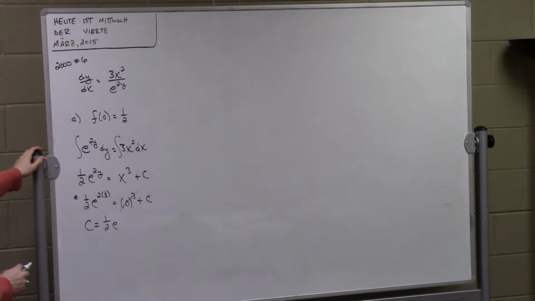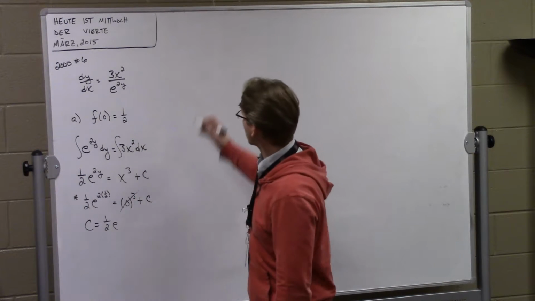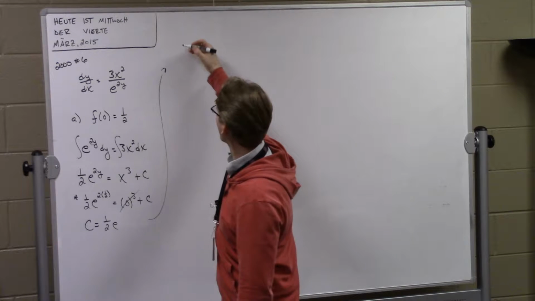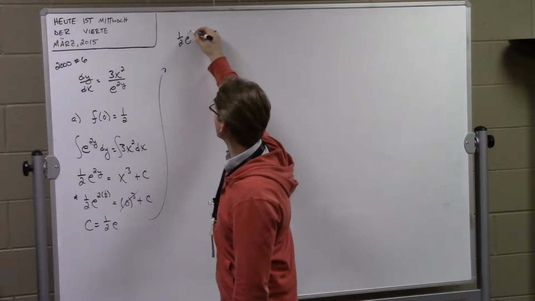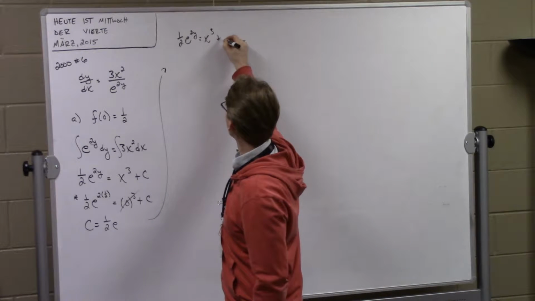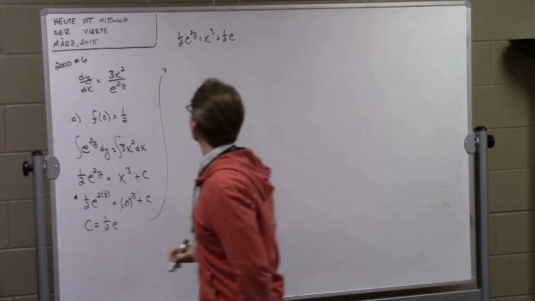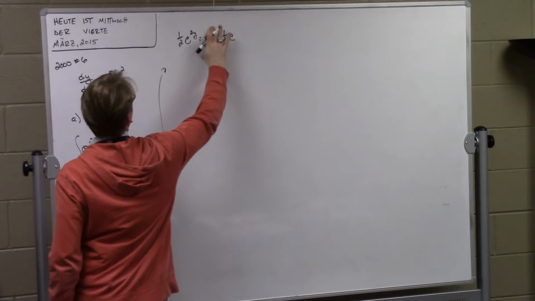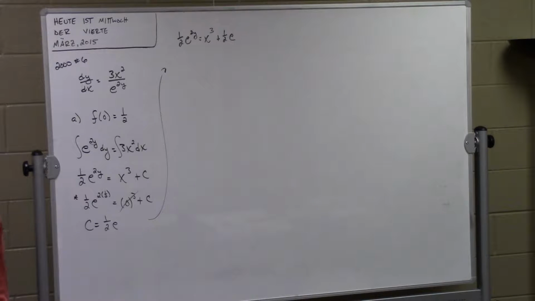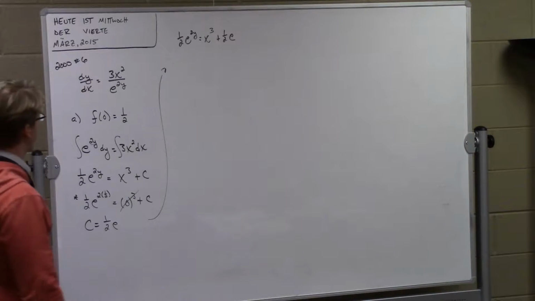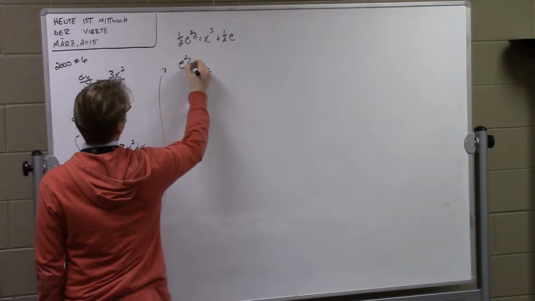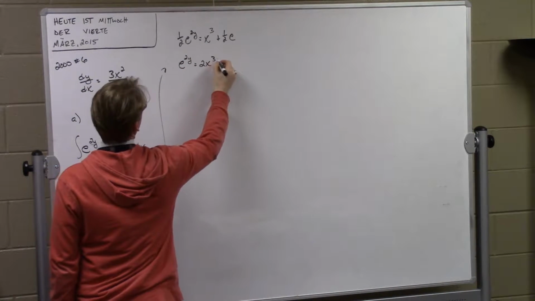Okay. That gives us the equation. Let's scoot up here. 1/2 e to the 2y is equal to x cubed plus 1/2 e. Okay, we're up to 5 points now. So I'm thinking for the last point, let's just get y by itself, which isn't too terribly rough. I multiply everything by 2 first, so e to the 2y is equal to 2x cubed plus e.